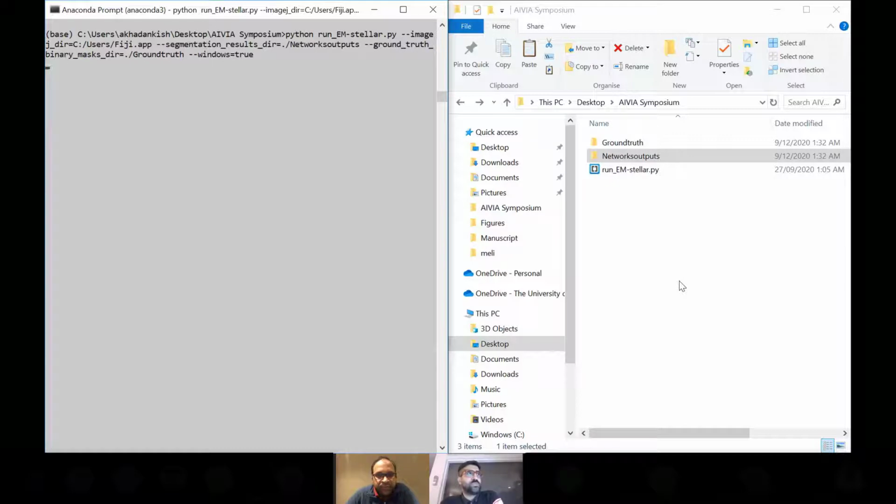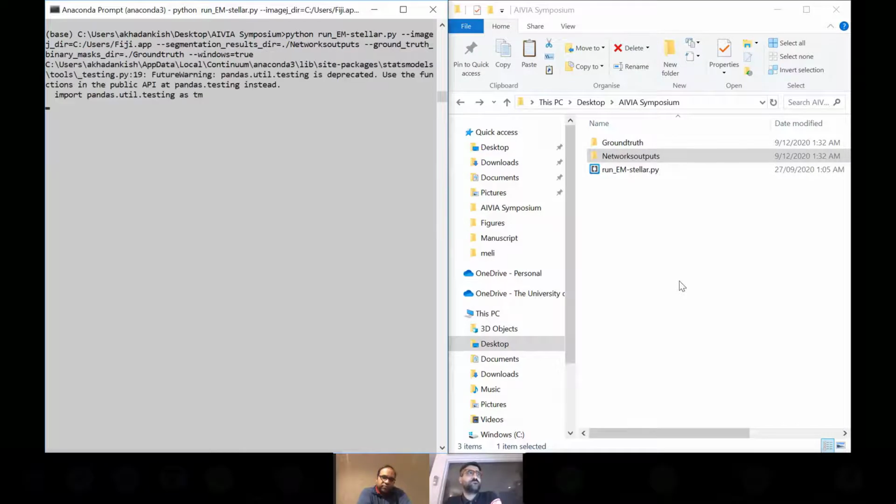So as Vijay mentioned, we have deployed EM Stellar on Colab. This gives users more hands-on and hassle-free access to the hardware and software requirements simultaneously in one place. However, one of the reviews of our paper raised a really good point and concern about data privacy, as Colab requires the data to be uploaded to Google Drive.